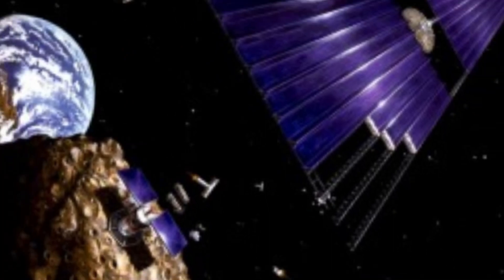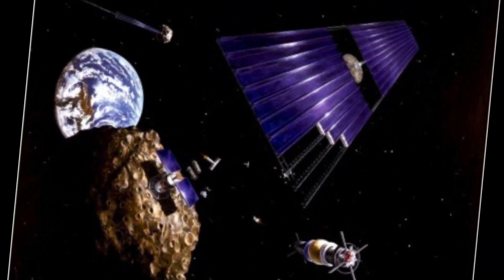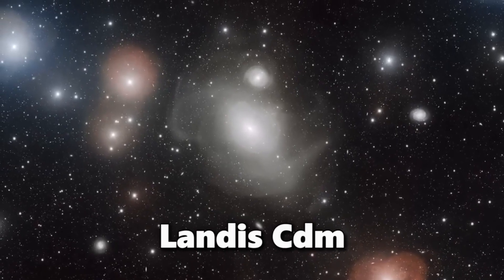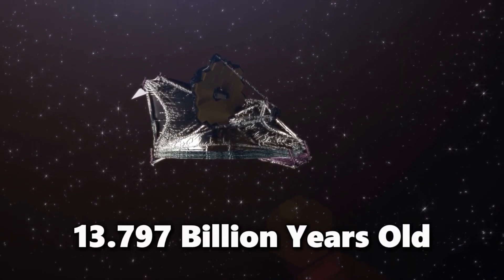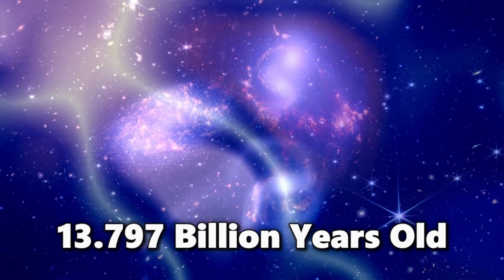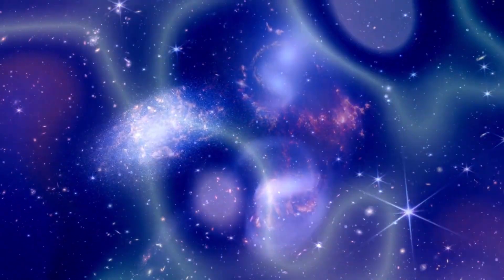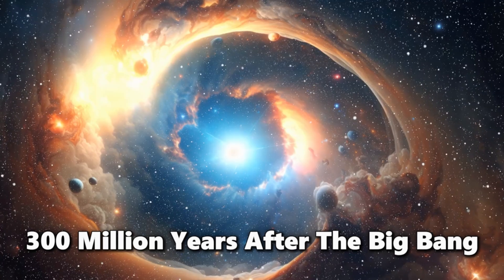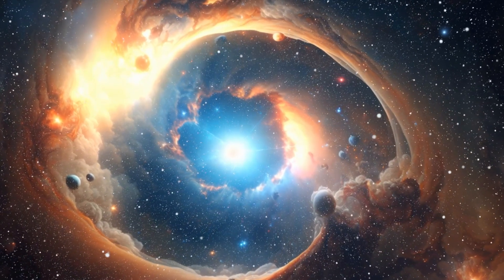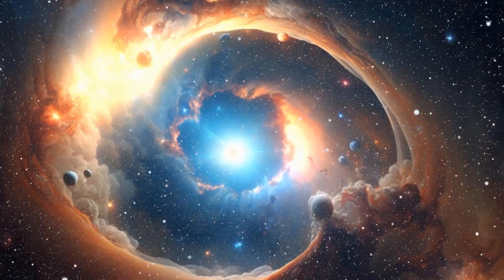In 2021, scientists were still using a model called Lambda-CDM concordance to estimate that the universe is about 13.797 billion years old. These six galaxies are far too advanced for their age. They existed only about 300 million years after the Big Bang, but had the mass and maturity normally found in galaxies billions of years old.